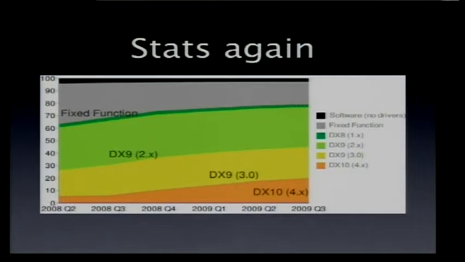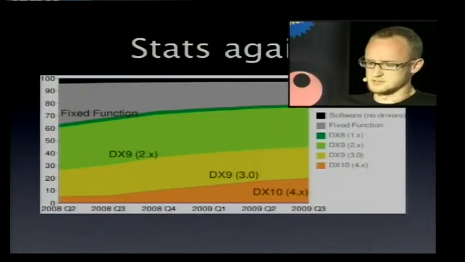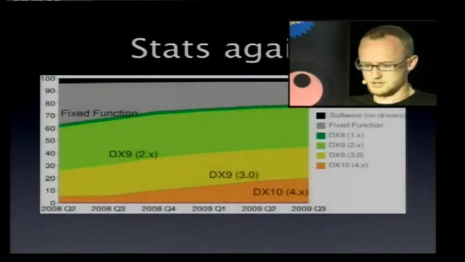And fixed function hardware, which is like almost 10-year-old hardware, is still at 20% of the market. And the rest is actually quite good hardware in terms of capabilities. And this thin, dark green line is DirectX 9 hardware, which is almost dead by now. So when you're making your technology, it makes sense to target fixed function hardware, but it probably doesn't make sense to do separate shaders or separate rendering paths for DirectX 8, which is pixel shader 1 point something hardware, because no one has that by now.